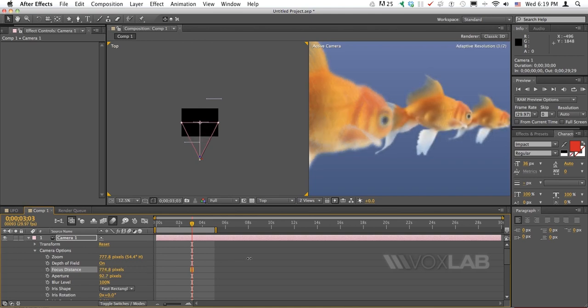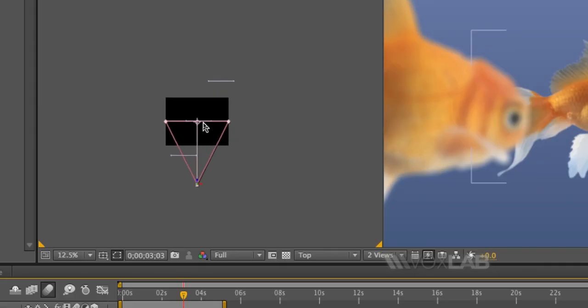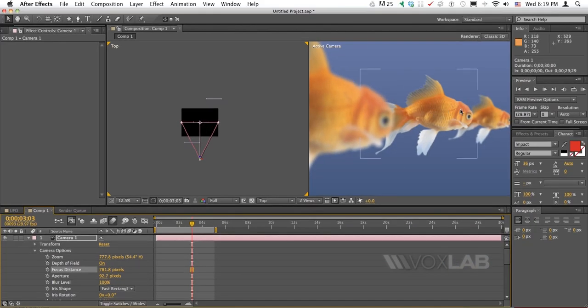When I click and drag towards the right, now I'm aligning the pink line with the second fish, and now it means the second fish is perfectly on focus. I carry on doing so all the way to the last one, which means the pink line is aligned with the last fish, and in fact the last fish is in focus. If I want to animate this, all I need to do is just to bring back the pink line, and I will bring it back to the first fish.